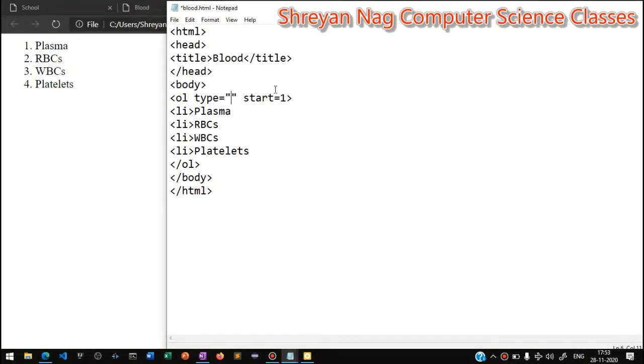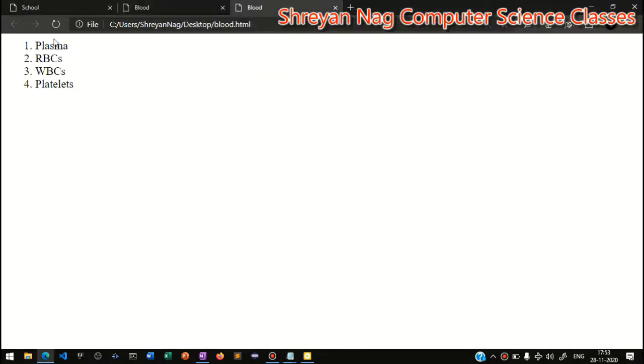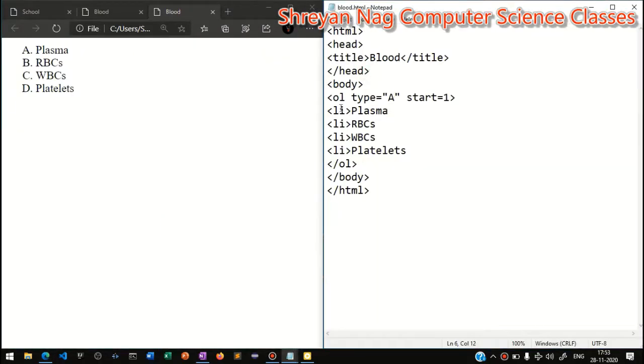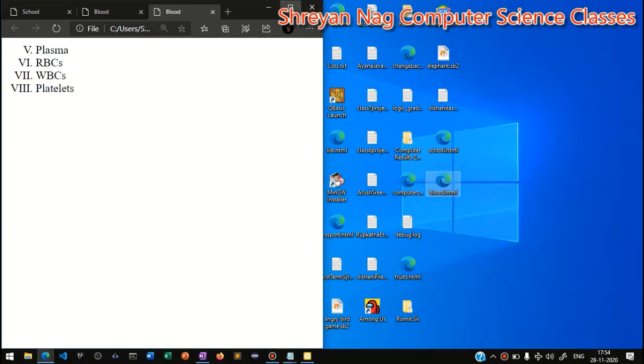If you change it to capital A and then refresh it, it will show up as capital A, capital B, capital C. If you change it to small i, you will get small Roman format, and if you change it to capital I, it will change into Roman I format. And if you change the starting position, suppose 5, it will show up from the 5th position. So this is how the ordered list works, and then we will look into the definition list.